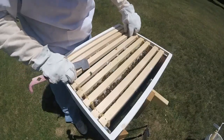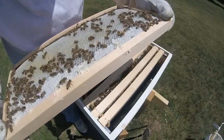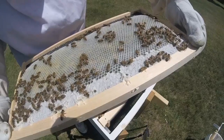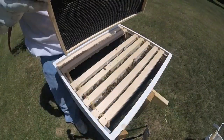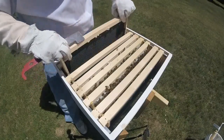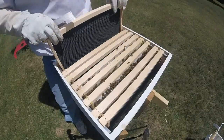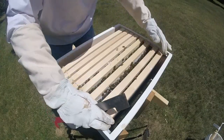This is one of the checkerboarded frames — the two on the inside, nothing. This is the one I spun around, and there are no eggs in this one at all — it's all nectar, pollen, and capped honey. There are a lot of open cells with nothing — no eggs laid in there. Some progress is being made, and that's good. My guess is that once those capped broods start hatching, they'll really start moving on building out comb in these frames.